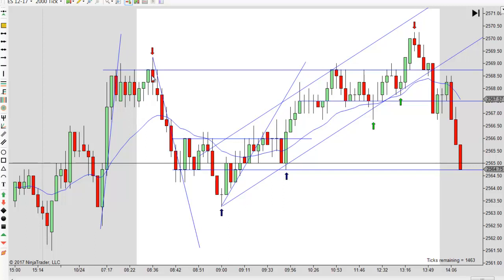Even though that's not a perfect signal bar, what you might do is let it break lower and then drop a limit order back a tick or so in there, just to give you a little more room before you get to that EMA, just in case it bounces again off that EMA.